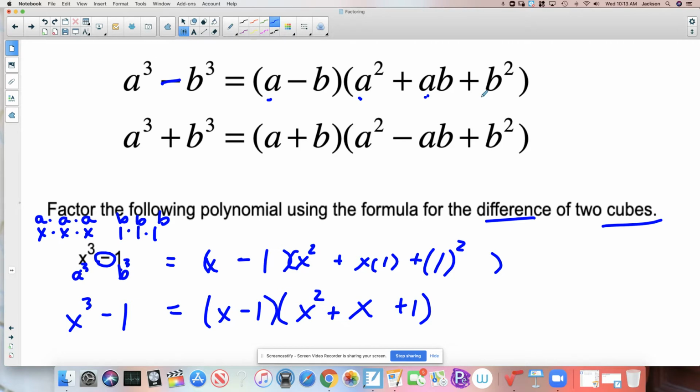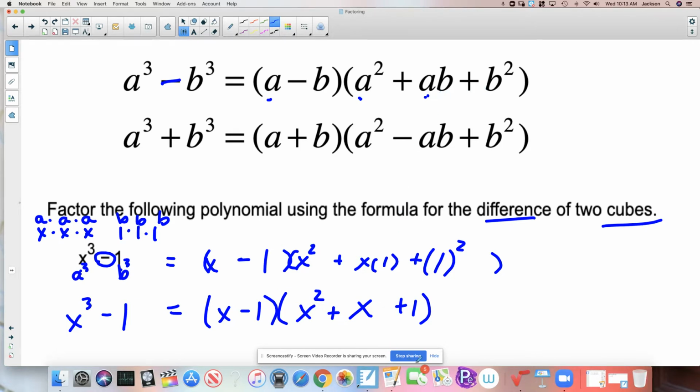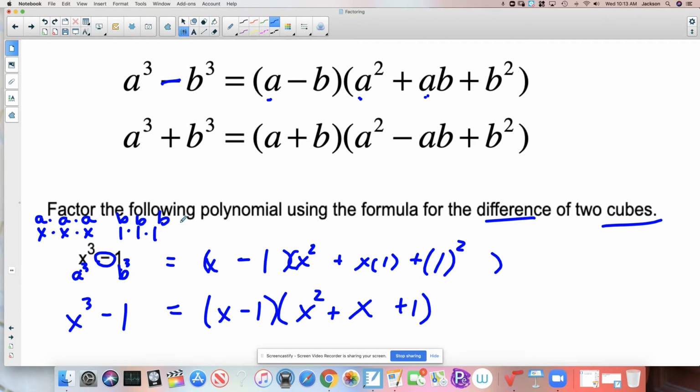If I follow this format every single time, we'll look at another example here in a future video. Just understand that when you see a binomial that is a difference, and each of the two terms can be written as something times itself 3 times, whatever those things are that we're multiplying by themselves go in the places of a, and they go in the place of b according to this format.